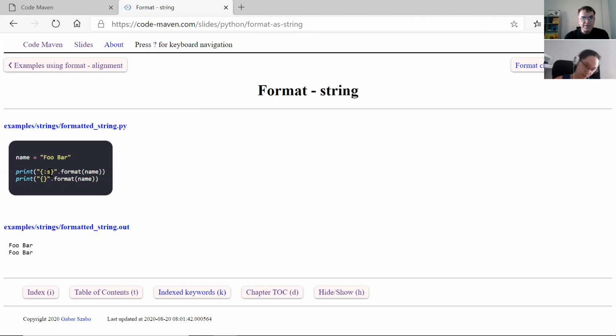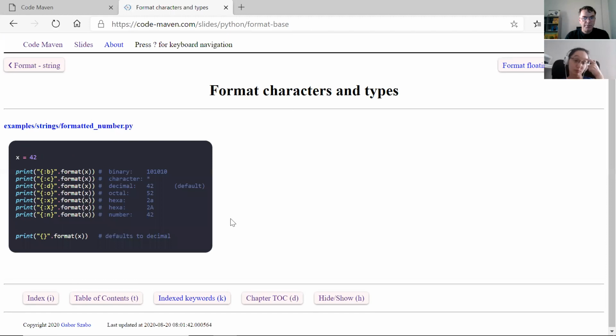We can also have these special signs here. Again, this is the format. I probably should have some of these F strings. These are just several signs that allow us to format the content in different ways. For example, here I have the number 42, and I say display it as binary. So this is going to be the way to see it as a binary number.